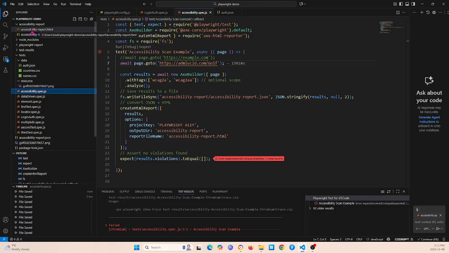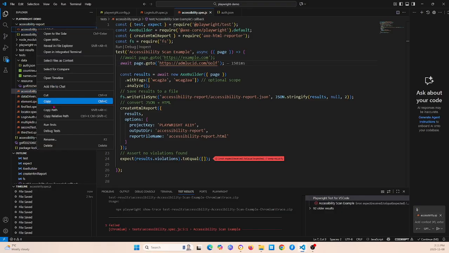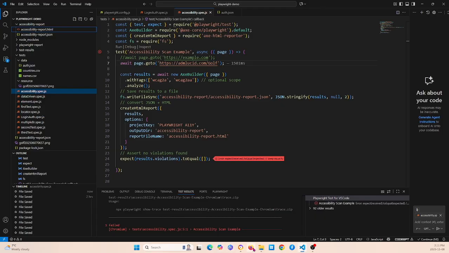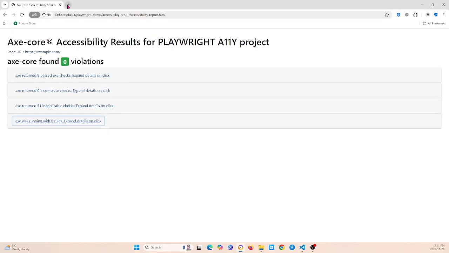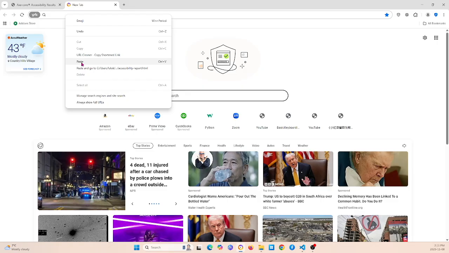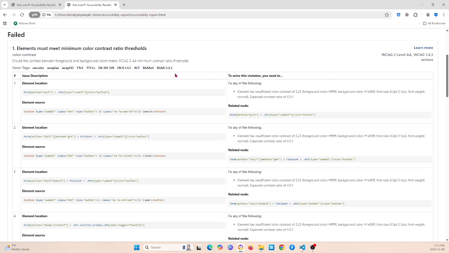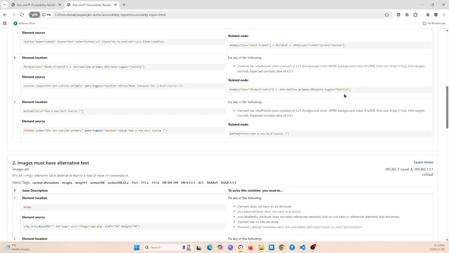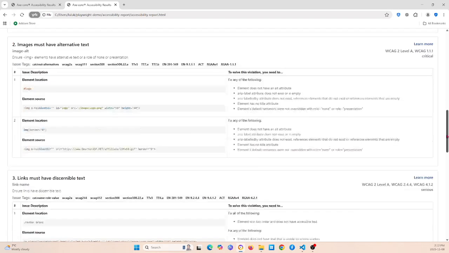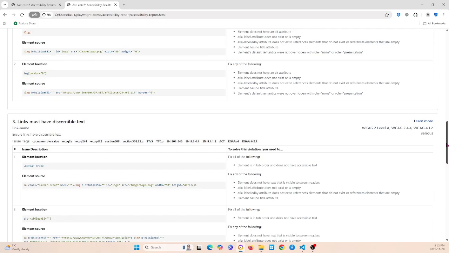So I also open this one and see what happened. It found 13 violations. Here is a list of all the violations, and it also gives details of what happened, what should be corrected, and what issues this second web page has.